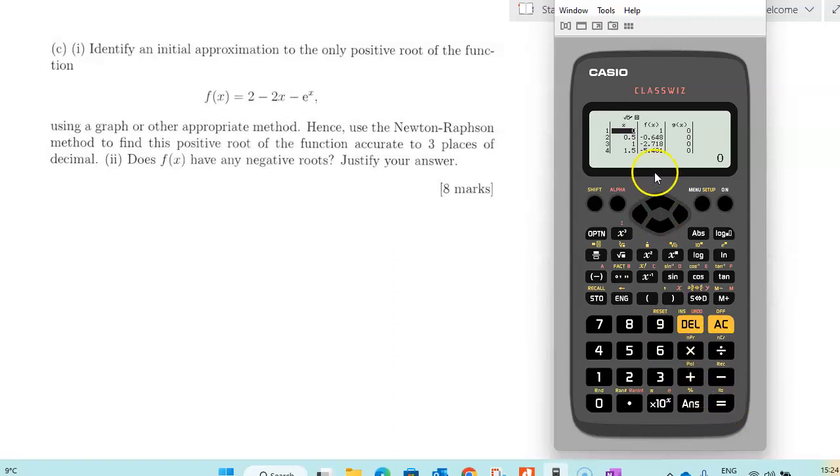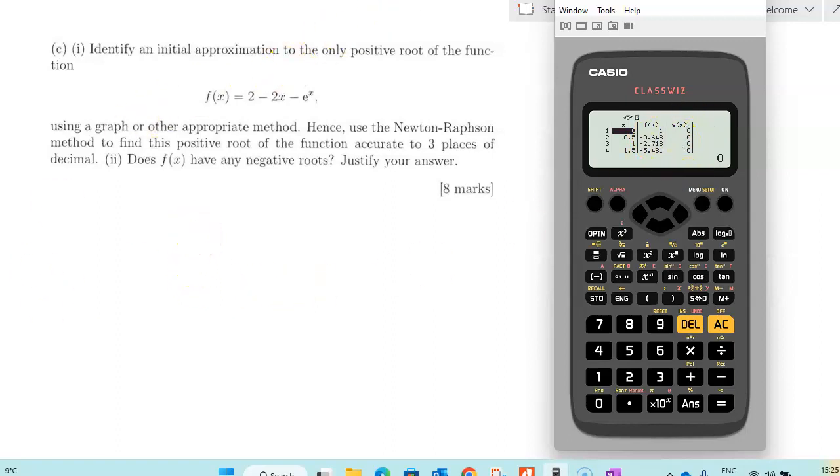So here we have the function, and what we're looking for is a place where the f x is the height, the y value. This is our x value along the x coordinate. It's going to start at 0, 0.5, 1, 1.5, and so on up to 5. But already between x is 0 and x is 0.5, the function changes from positive to negative. That means there must be a root there because it has crossed the x-axis. The g of x we just ignore.